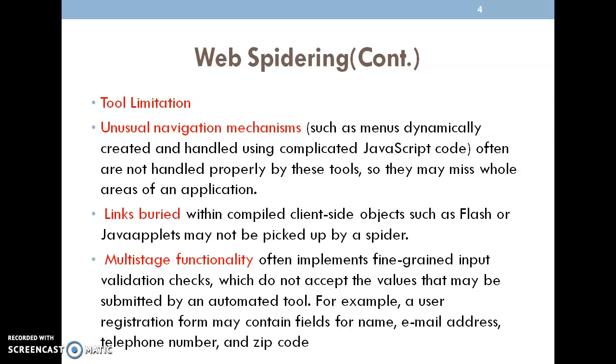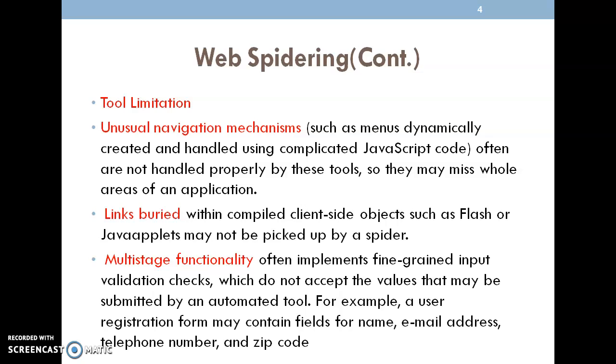Then, the links buried within compiled client code objects such as Flash and Java applets. There are a few contents that are generated dynamically, or you can say Flash values. Whenever we bring the cursor to a particular position on the website, only then will it appear. Such Flash messages will not be obtained from web spidering by using certain tools.